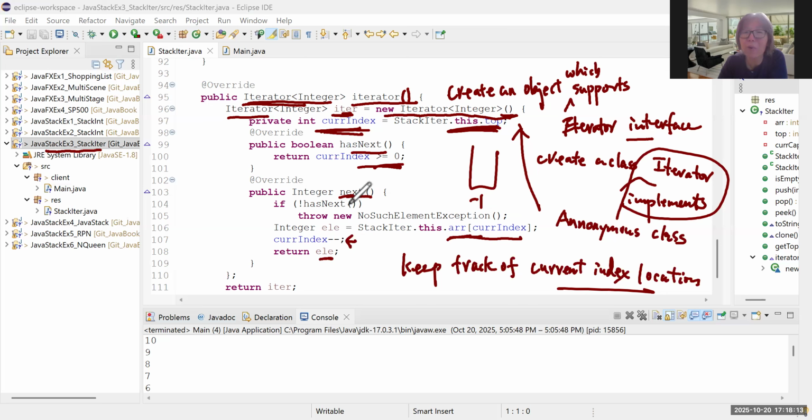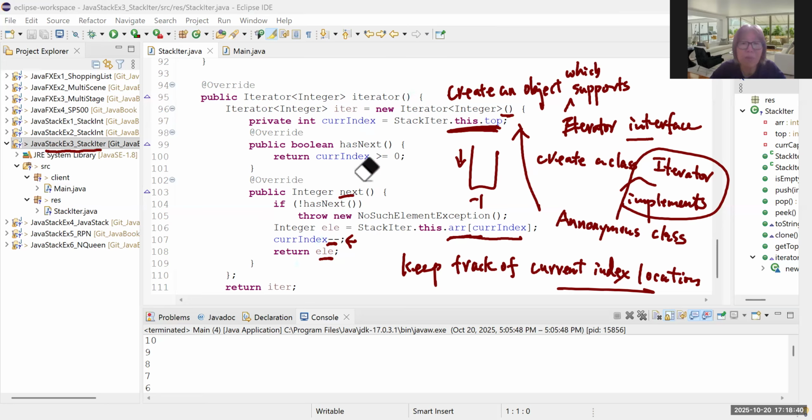At the same time, you need to remember to advance it. Here, advancing means we loop from top to bottom, so we decrement the index. Then you can return this object that supports the iterator interface. This is the implementation of the iterator method that we needed to override.